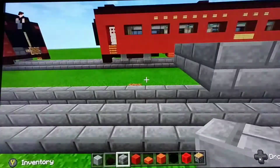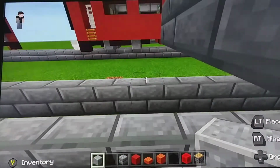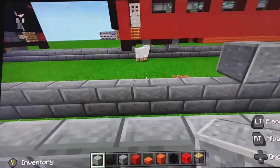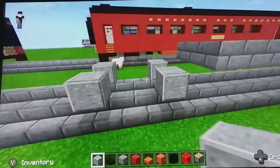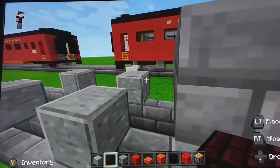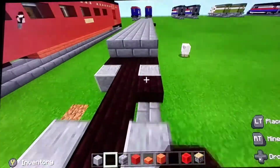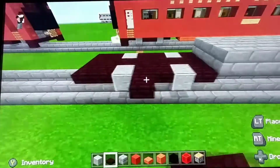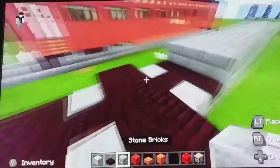Next, we're going to use polished andesite for some wheels. So you just skip one and put one right here. Skip two and then put one right here. And do the same thing. Next, we're going to use another brick slab to put on both of the wheels. And then we're going to use stone bricks.